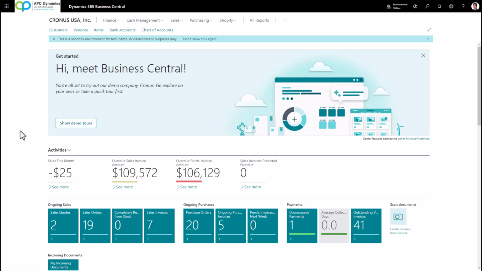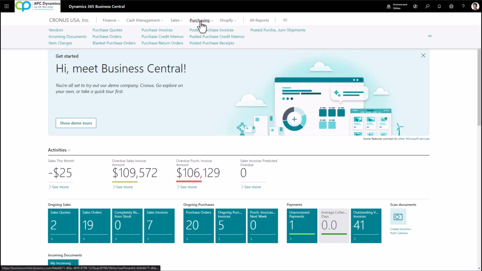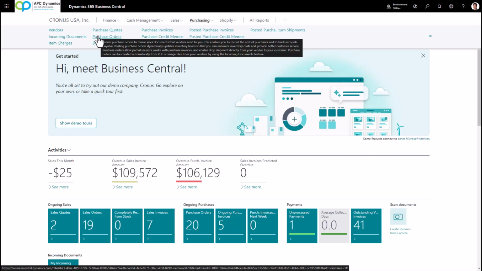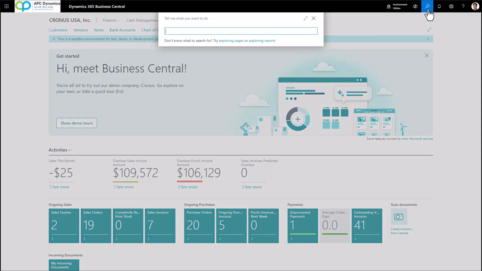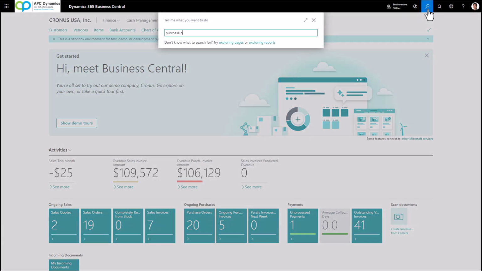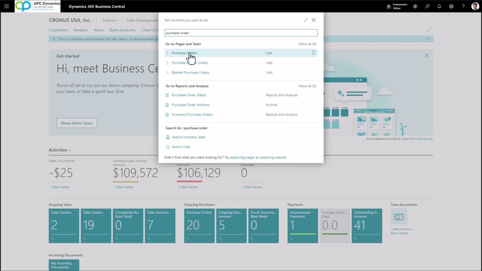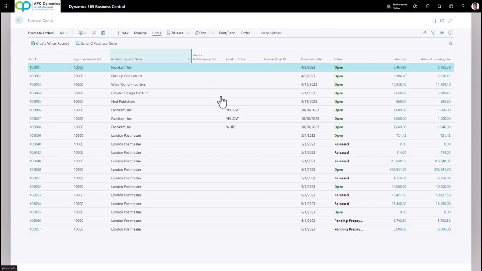To bring up the purchase order screen, again, I'm going to use this magnifying glass to do a search for the purchase order list page. Just like with vendors, if you have the purchasing shortcut on your main menu, you're also able to just click on it directly. In this case, I'm just going to use a search because I am so used to it. So, click on purchase order, bring up the purchase order list. To create a new purchase order, click on new.